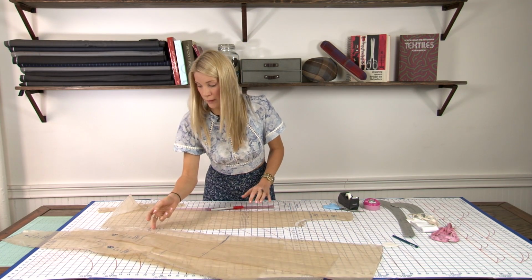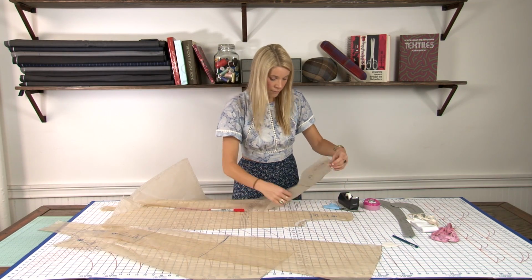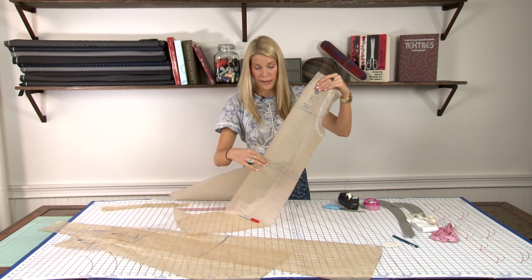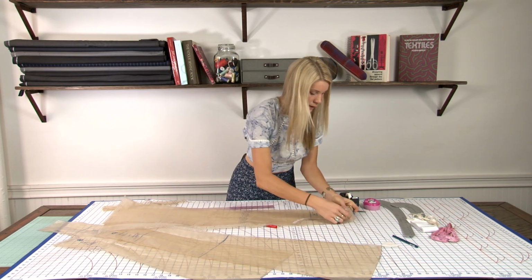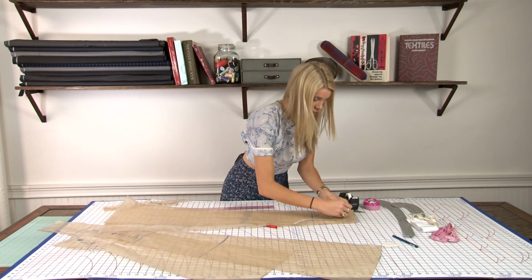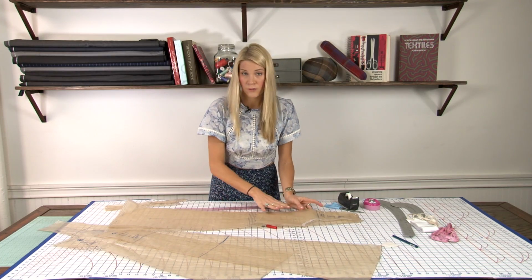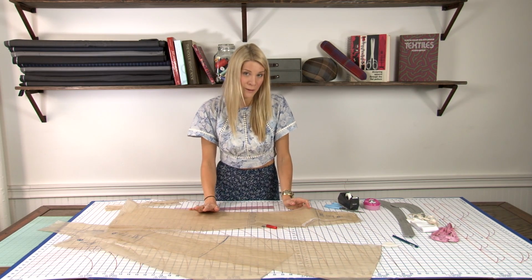When you're pinning together, let me grab the side front. You're going to pin wrong sides together, so it would be as you were trying it on. The right sides will be out. And you're going to start at the top as your control point and have your pins facing down so you don't pin your subject when you're fitting them. And I'm just going to finish pinning all the way down and pinning all my pieces together, and then we're ready to go try it on Melanie.